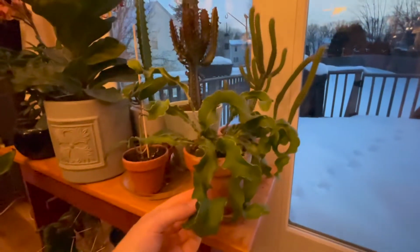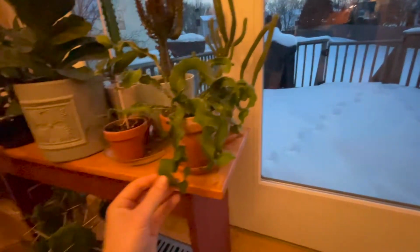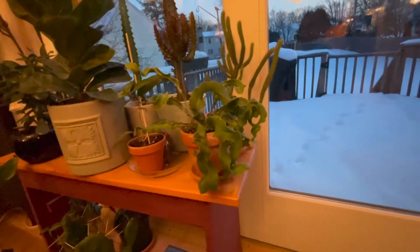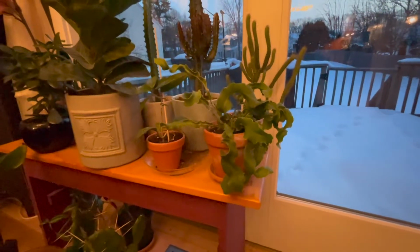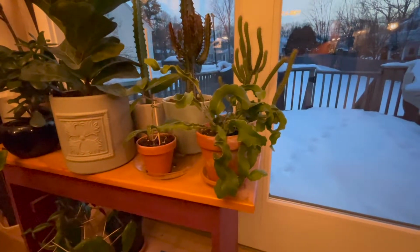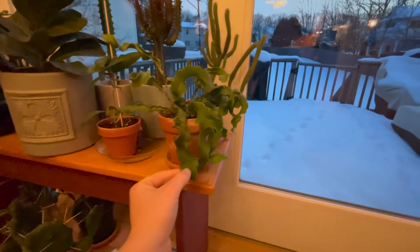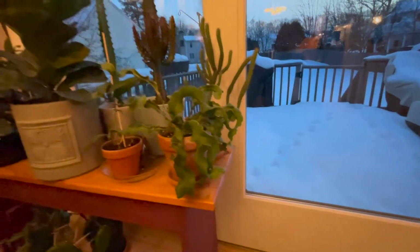This plant was absolutely puny when I first got it, and it's been doing really, really well since then. Again, I think it's called an orchid cactus, but it grows similar to a dragon fruit or something like that. Not necessarily like an orchid, but I think it might be called an orchid cactus because it has orchid-like flowers. I want to say that's what it is. But it's been doing really well. It hasn't grown a whole lot this winter, but I think it's just kind of in its dormancy period. So anyways, another really, really great plant. And it's tough too. Even though it spirals over and everything, it really keeps its shape really well.